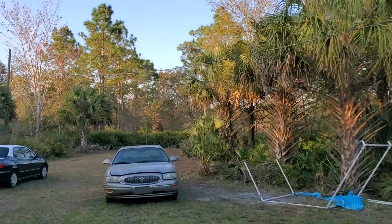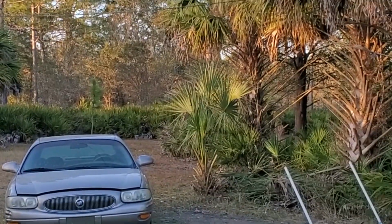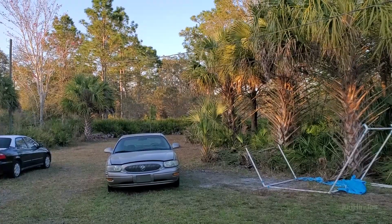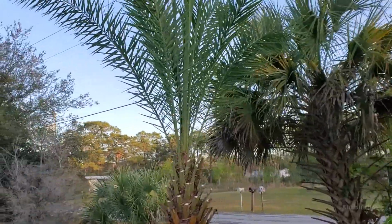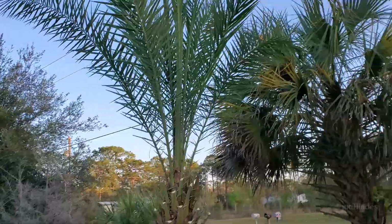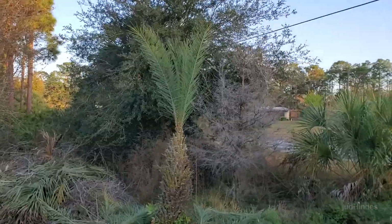So then this morning I went down and I trimmed that one down there because that's a stubby. I'm trying to get that to grow up a little bit. And that was growing all on the ground. So maybe that'll come up a bit. Then, same thing out here at the front. My two Sylvestri palms beside the driveway, trimmed them way up. So hopefully those will start to take off.